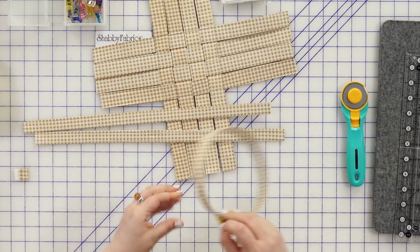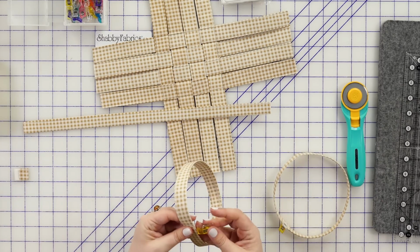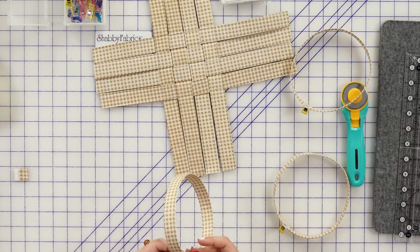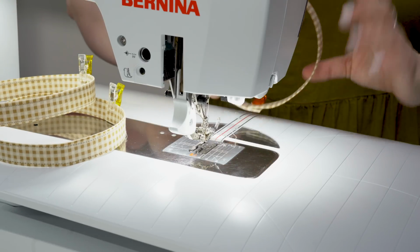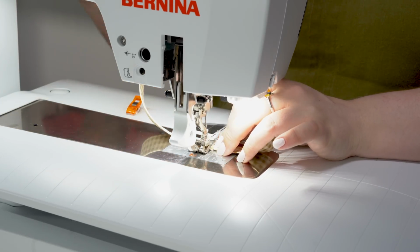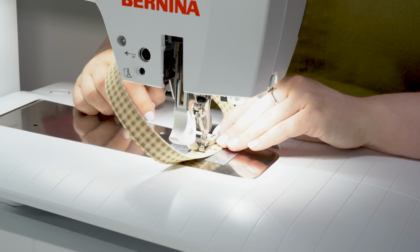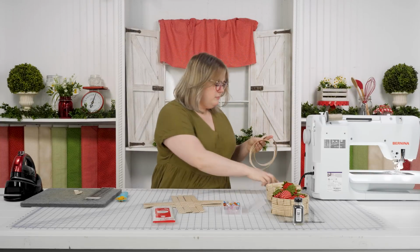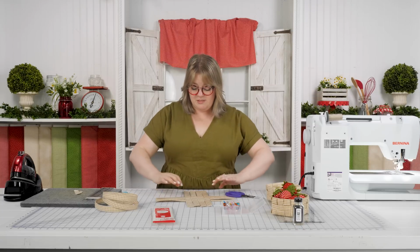So I'm gonna grab a clip and clip these. And this will be our last little bit of sewing. Everything else will be weaving and finishing on this. All right, so my 3 rings are done. I'm gonna trim any excess threads. Now we're ready for the fun part for me, which is the weaving.